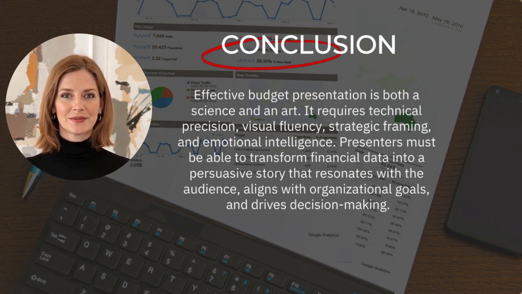Conclusion. Effective budget presentation is both a science and an art. It requires technical precision, visual fluency, strategic framing, and emotional intelligence. Presenters must be able to transform financial data into a persuasive story that resonates with the audience, aligns with organizational goals, and drives decision-making. In this module, you've acquired in-depth skills on preparing budget formats, storytelling techniques, communication strategies, visualizations, and how to avoid common pitfalls.